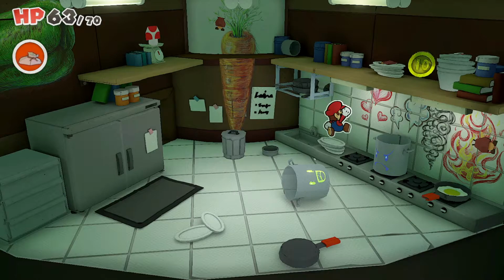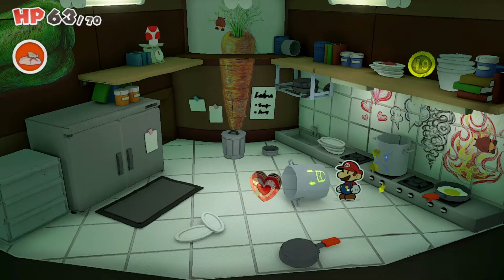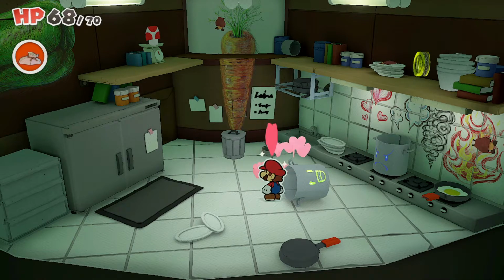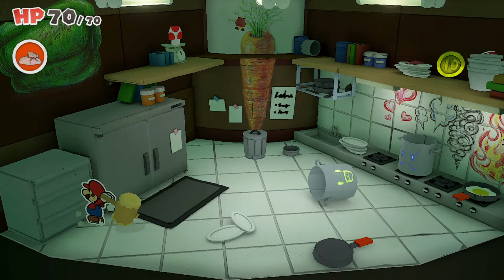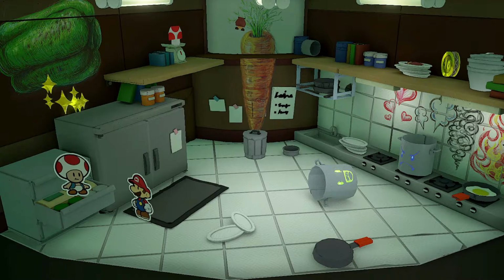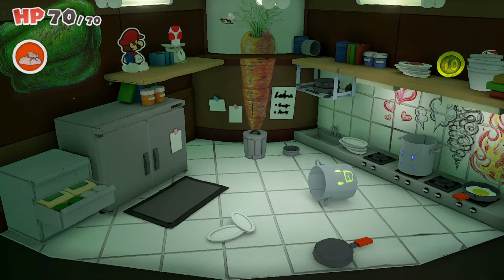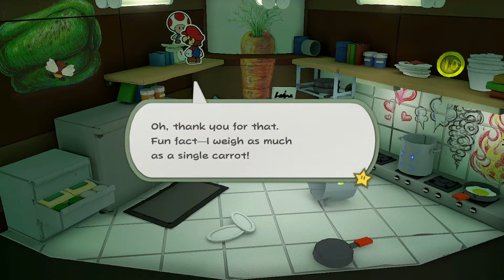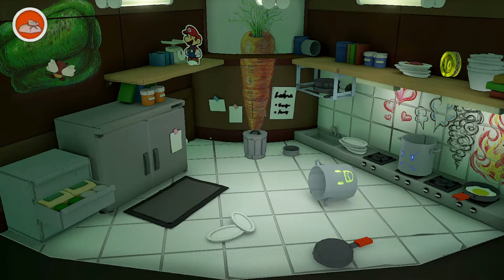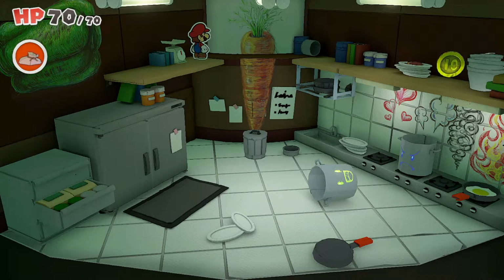Okay, he's gone. I saw one in the pot. Okay, got him. There's some up top, but can we get there? Well, we're all hearted back up, open. Anything else in here? We got a friend! Awesome. It doesn't count as tidying if you just throw everything into one drawer. Okay. Is this a friend? Yes. I see one on the wall too. Thank you for that. Fun fact, I weigh as much as a single carrot. Okay, let's get back over here. Get your confetti. Looks like there's some over here.